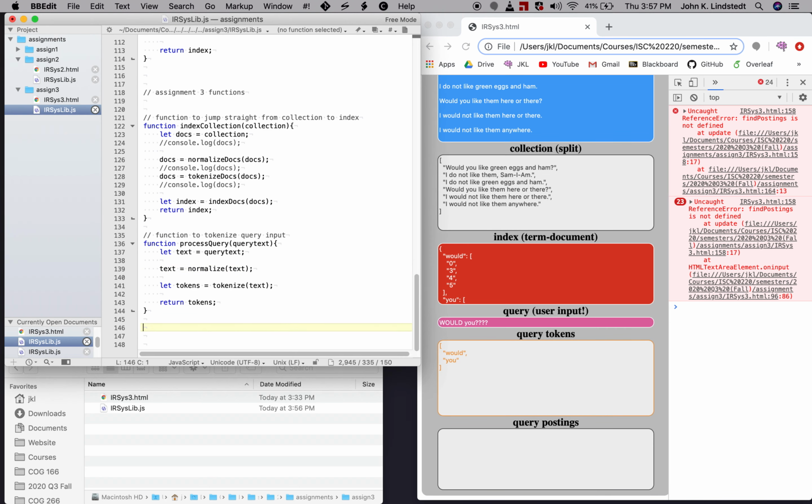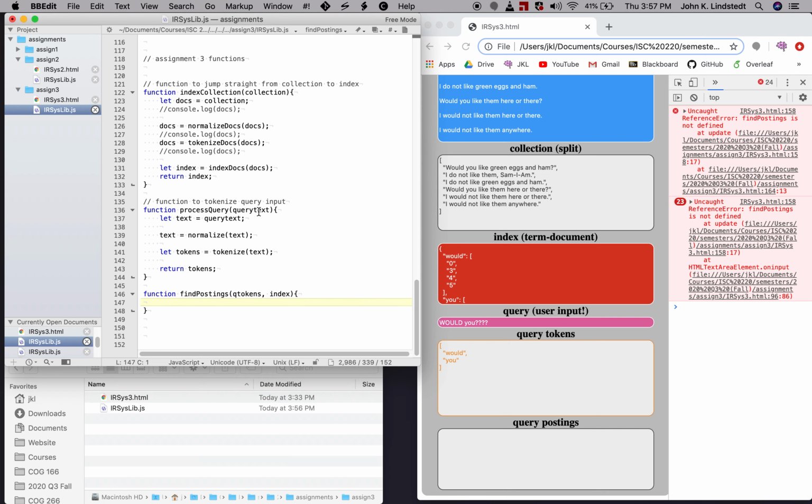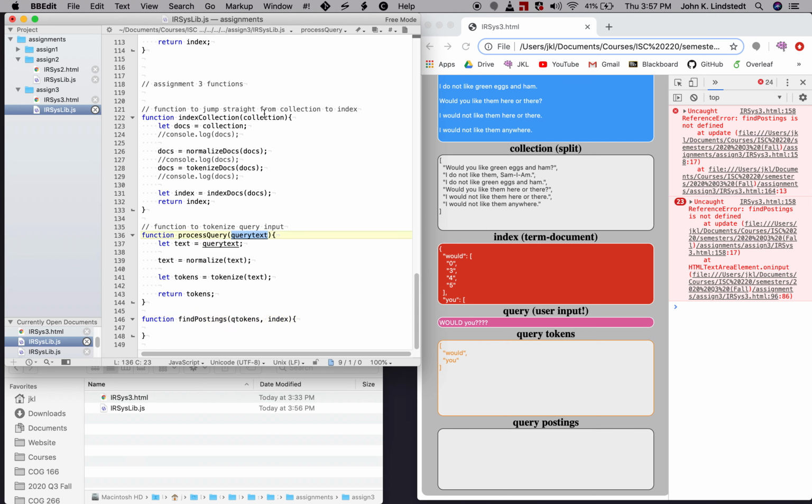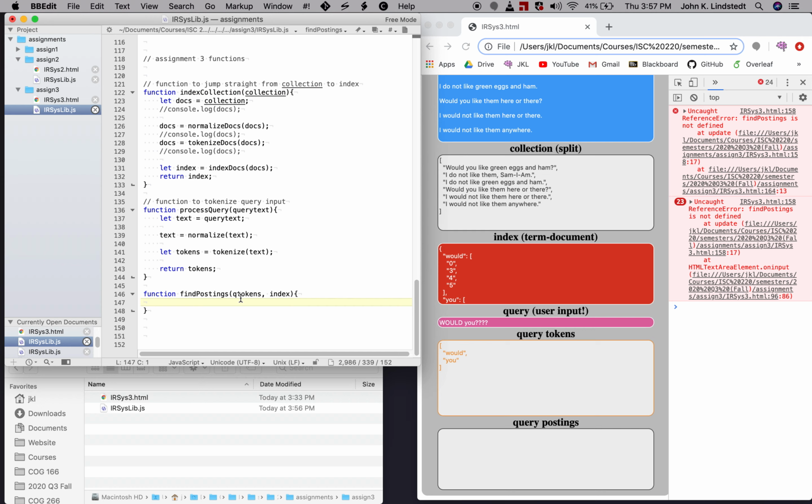So this is the first time we're going to be defining a function named this that will take query tokens and an index to do something together. So this is arguments, right? We've been doing this a lot. Normally it's one thing at a time. Oh, here comes something that is being passed to this function that it can do a bunch of stuff with, right? Well, in this case, we're doing it with two different values. In this case, that is the tokens that we just generated and the index we generated earlier. Fantastic. So what do we want to do here?